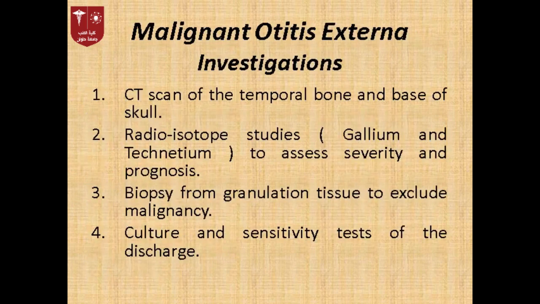Investigations of malignant otitis externa. First, we ask for a CT scan for temporal bone and base of the skull. Radioisotope studies, the gallium and the technetium, are done to assess the severity and the prognosis of the infection. A biopsy is taken from the granulation tissue in order to differentiate it from any malignancy. And finally, culture and sensitivity can be done from the discharge to diagnose Pseudomonas, the causative organism.